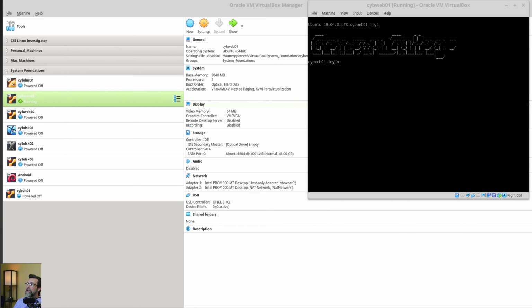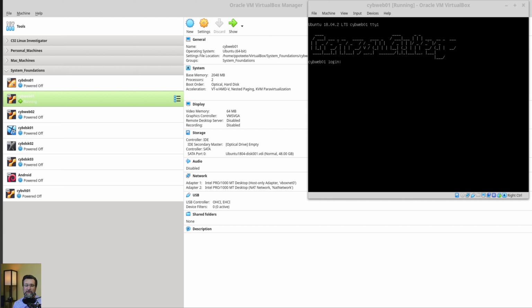What we're going to do is use Web01. And the reason we're using Web01 is because it's a Linux box. It's a late version, so it's 18.04.2, long-term support of Ubuntu. So it's going to have all the utilities we need on it. Let's go ahead and log into that system.